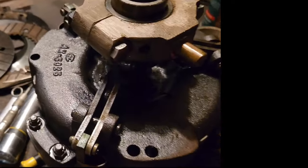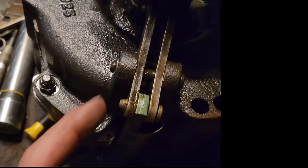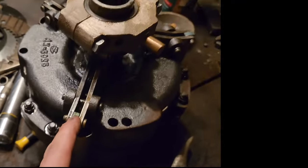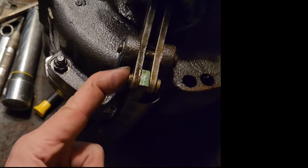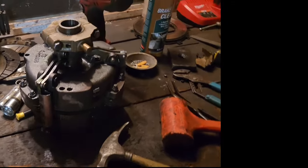So the only thing I can say when you're putting this back together is when you put these pins in and these clips, make sure you got them facing the same way as you took them out, because that's with the rotation of the engine. That way you know the force is pushing that way instead of that way on your clip. Other than that, it's just a reverse process of how you took it apart.